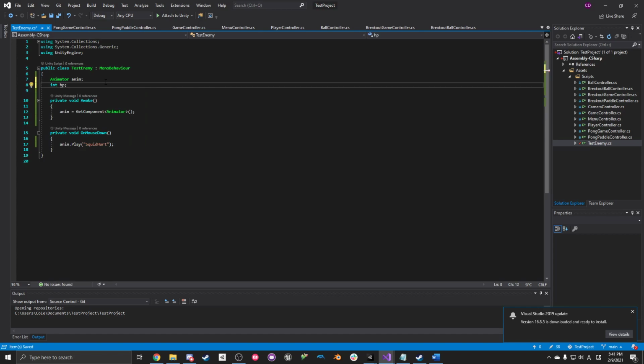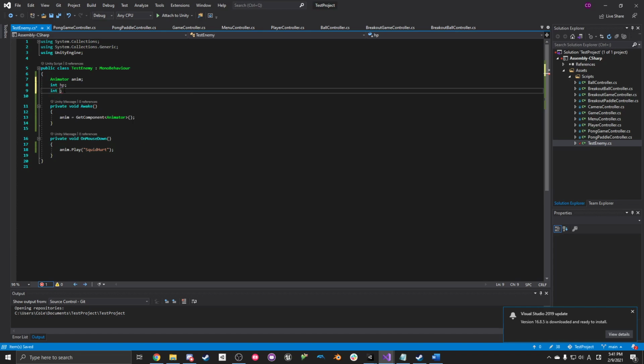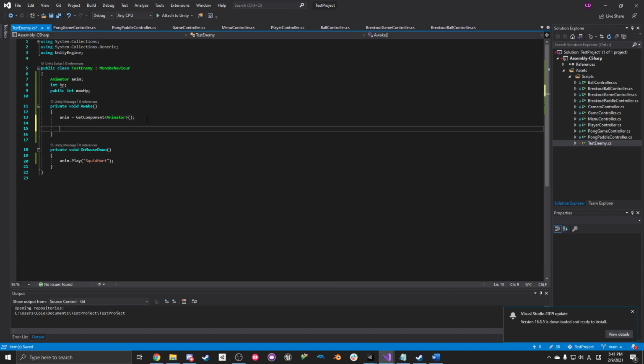HP. I'm going to give it a health. So I'm going to say HP equals max HP, so when it spawns, it's going to get its default health amount.